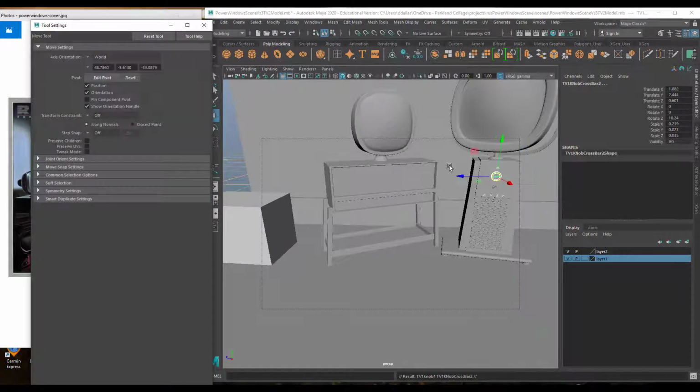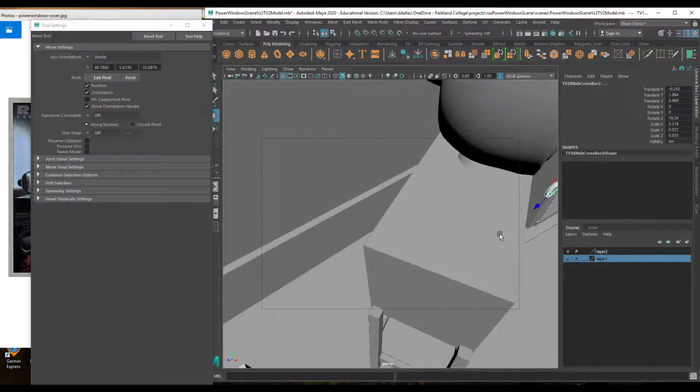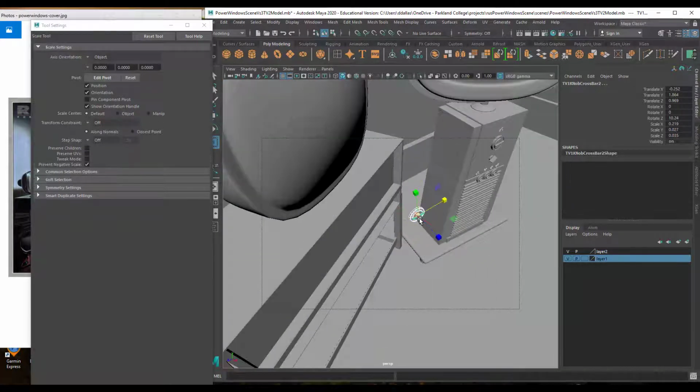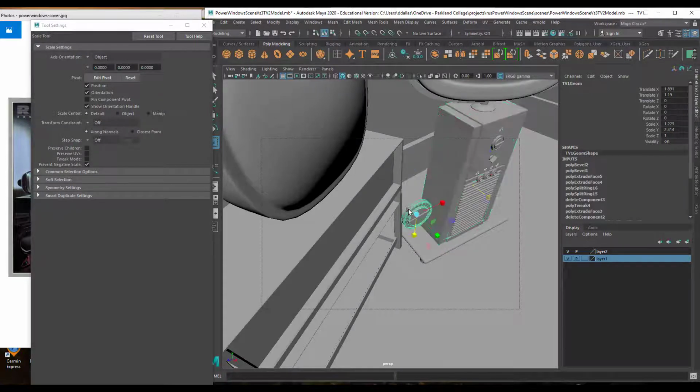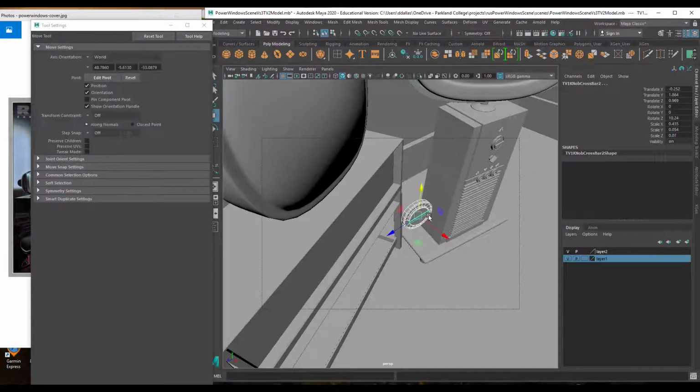I'm going to go into World, and I'm going to scale it up a little bit. I'm going to thicken it a little bit. Oops, not that. Now this will still be part of that other group, so I'm going to have to take it out of that group, which is no big deal.